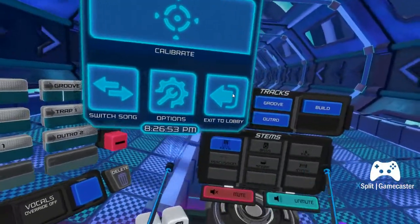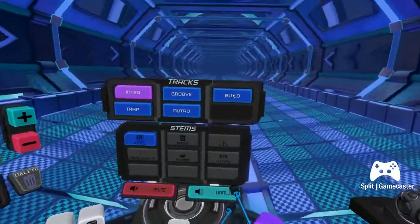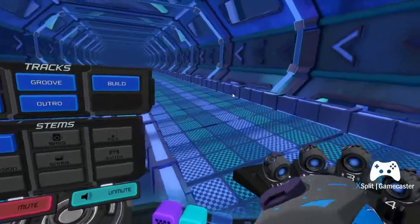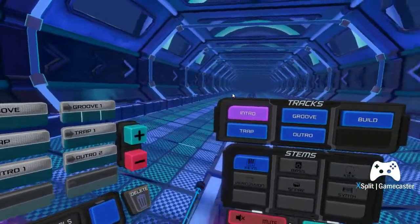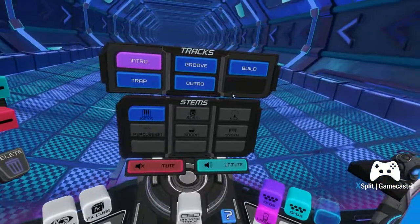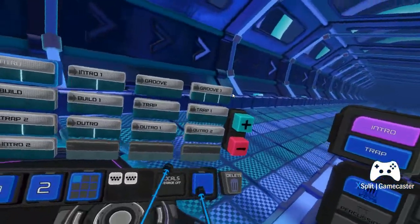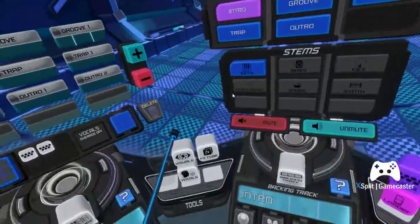I thought it'd be more like a Fruity Loops kind of thing. But it's not really for music creation. Now, you might buy it and say, okay, I thought I was creating songs. Well, you're really not. You're really freestyling a song every single time. So, it's not for music creation. It's more for freestyling and all that. And you can't really save what you do, so don't think of it as like a Fruity Loops program. You're not remixing the song per se, right?